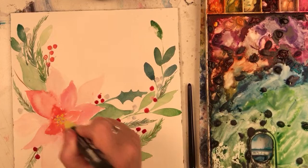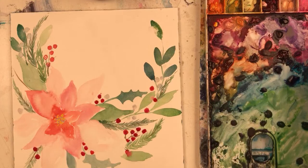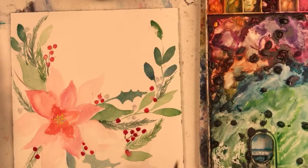Found my yellow Posca pen, by the way. Right, I was going to do some things, and I'm looking for my pens. I'm going to have to do it in paint. Right, no, I can't find it, sorry. I was just going to make these, what do you call them? Poinsettias? That's what I'm painting. So it looks more like poinsettias. Oh, now I've splodged the red berry. So don't make mistakes. Let me turn this around. My berries are really wet, actually, and I'll blot them without making too much mess everywhere.